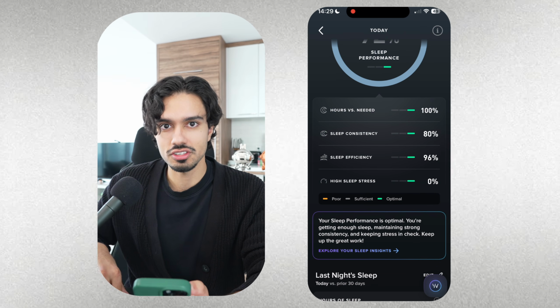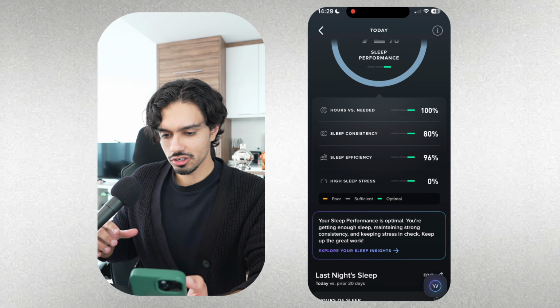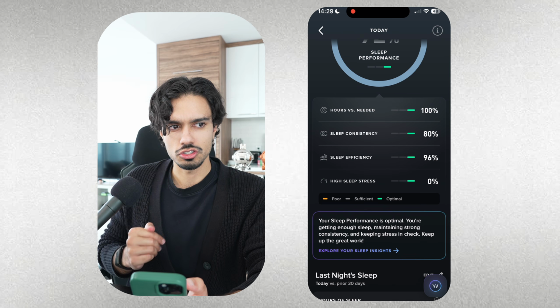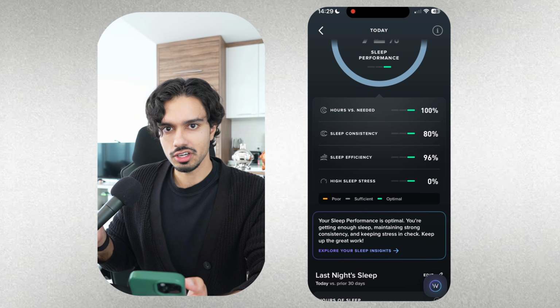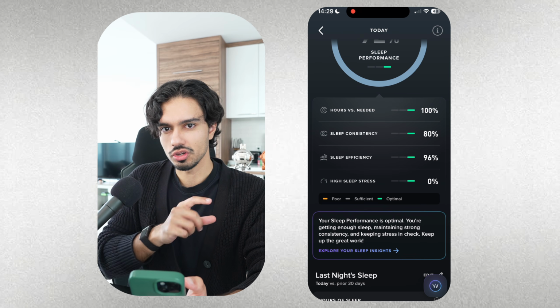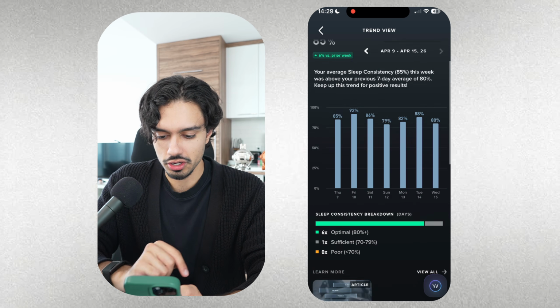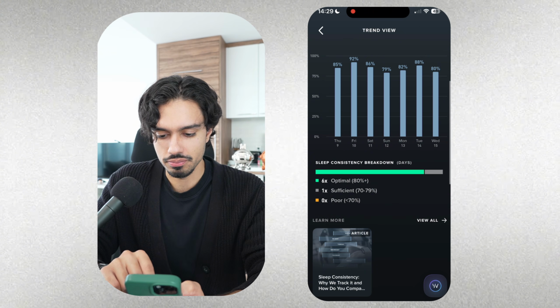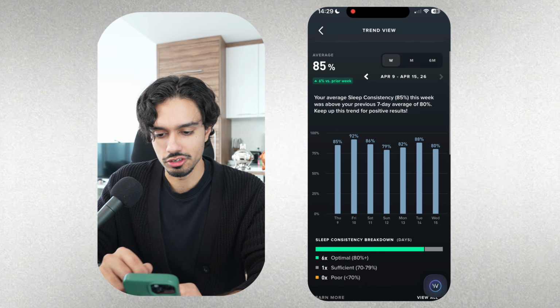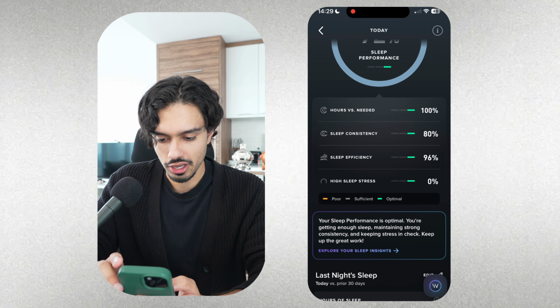Consistency. So what sleep consistency is, it looks at an average of the last 4 days, and it tells you what was your bedtime and your wake up time, and how consistent was that in a bracket. So if I click on that, you can see that mine varies quite a bit. And then if it's above 80% consistency, then it's average. So you get an idea of that right there.